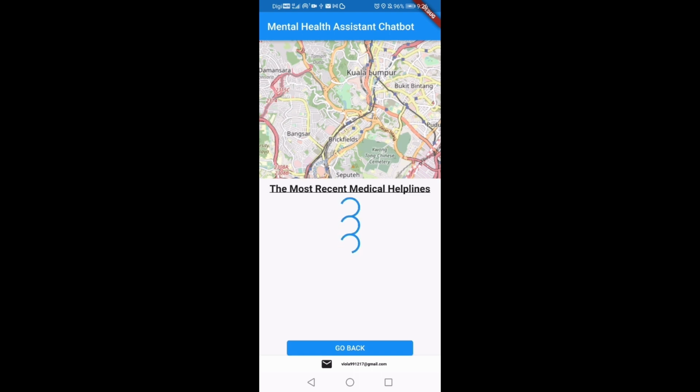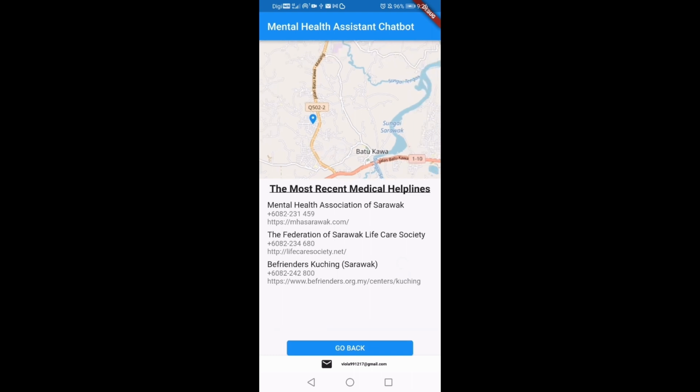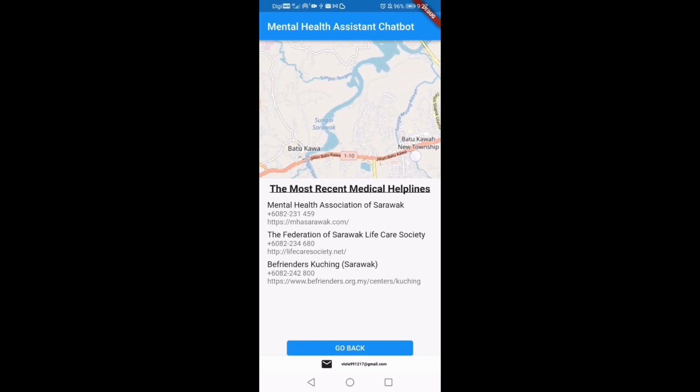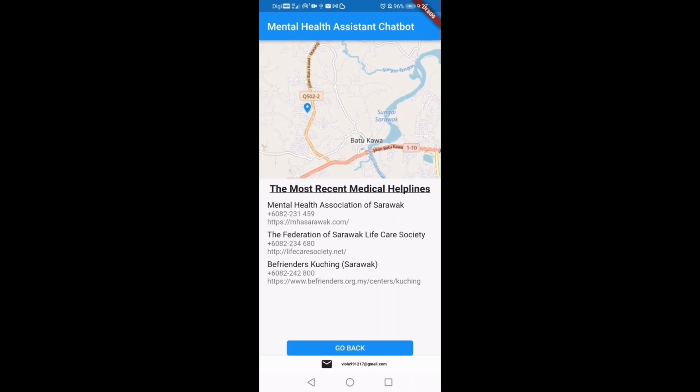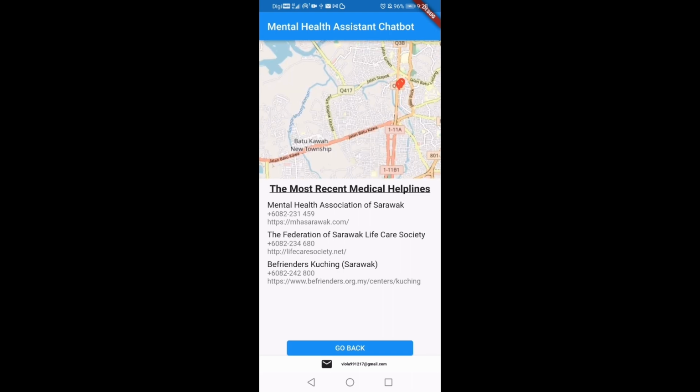Based on the user's location, the page will track the user's location and display the 3 closest medical helplines. As you can see here, the 3 nearest medical helplines will be shown to the user, so that it is easier for the user to refer and go to the respective location. We do not need to travel to any medical helpline which is very far away. The benefit of this function is that it helps us to track suitable medical helplines that we can reach faster and more easily. So this is all for how we can seek a medical helpline.